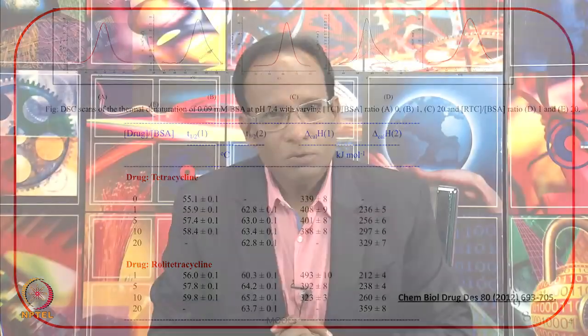So this is about when a protein is ligated with a ligand, and when you thermally unfold it, it may show one endotherm, it may show two endotherms, and the situation can become more complicated if the protein has more domains and those domains are unfolding independently. Even more complexity can come if the ligand binds to one particular domain and the other domain is unfolding in an independent manner. Now let us take a look at the next slide.